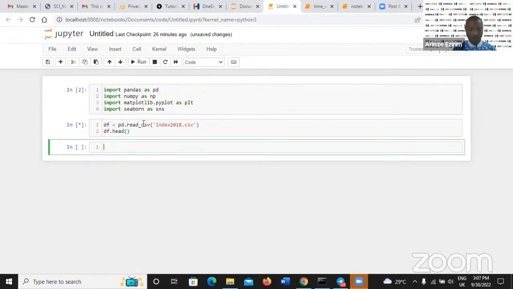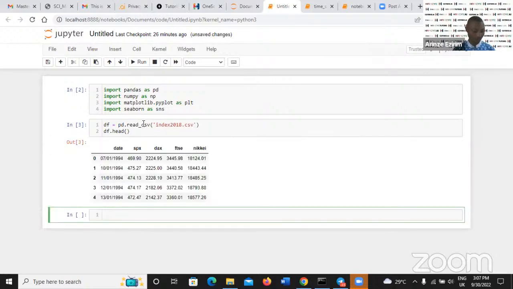Before going to the coding, let's have a basic of what time series data is. A time series data is a sequence of data points that occur in successive order over some period of time.